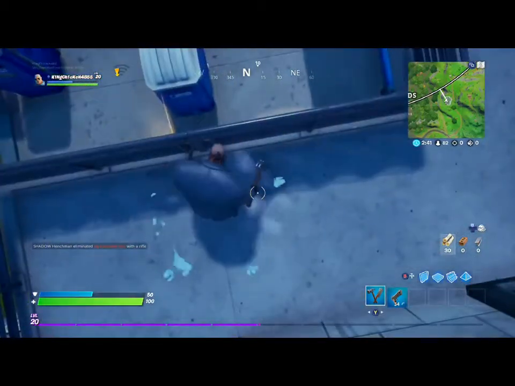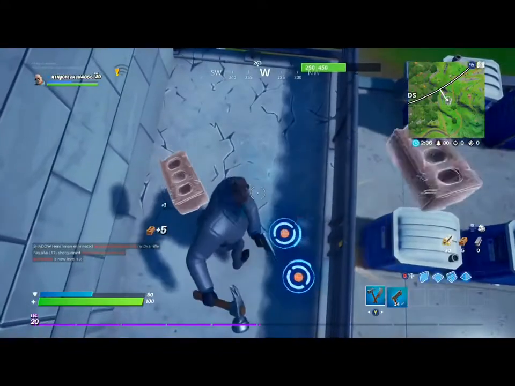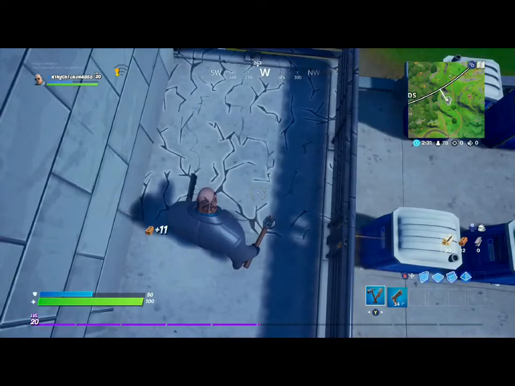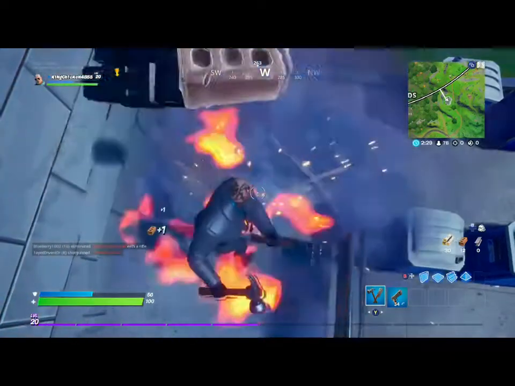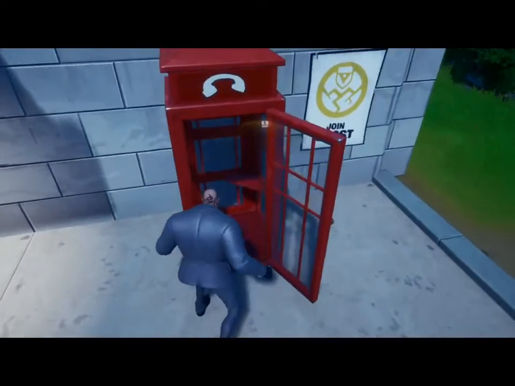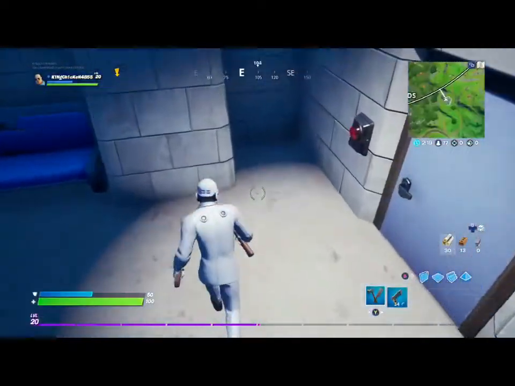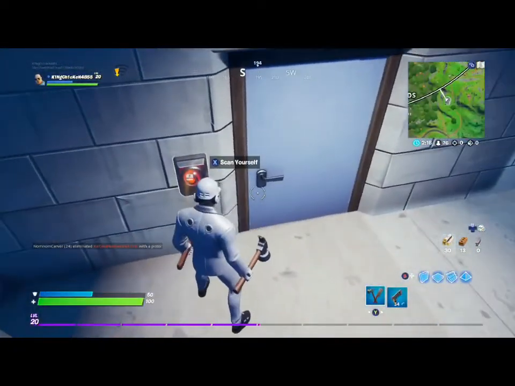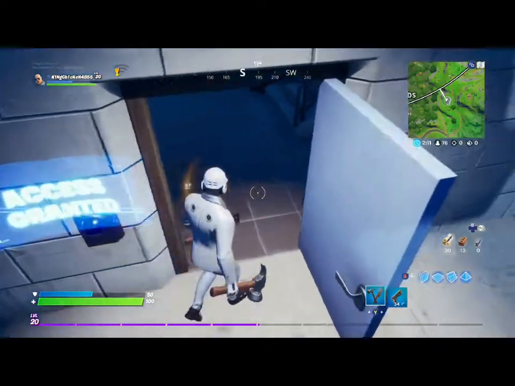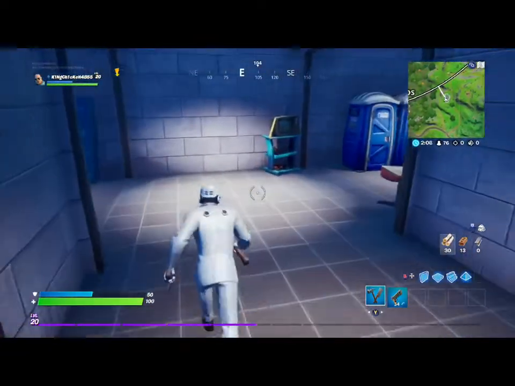Now okay. Break down this. Break that. Stop fire. Stop. If you hit those little circles, did you see it? Yeah. It'll make it go faster and give you more material. Go into that phone box. I've seen you do this. Go up to the... Right, now what? Left. And if you see that door on the left.